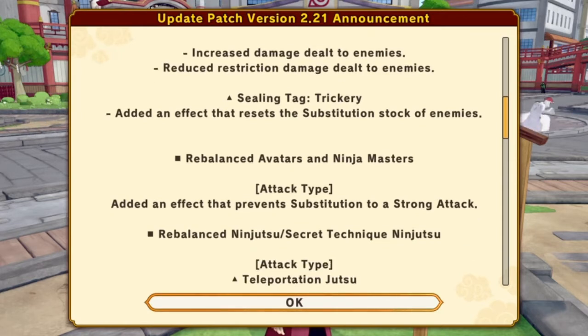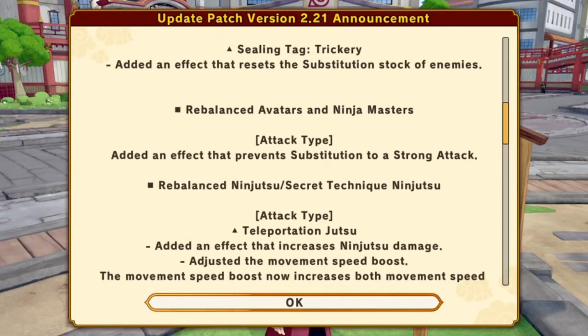Alright, rebalanced avatars and ninja masters. Attack type. Now, this is gonna be crazy. There's gonna be a lot of people using attack types now. But anyways, added an effect that prevents substitution to a strong attack. That means when you use your strong attack on an attack type, you don't have to worry about your opponent subbing out, which is freaking awesome. I mean, it's gonna be OP, let me tell you.